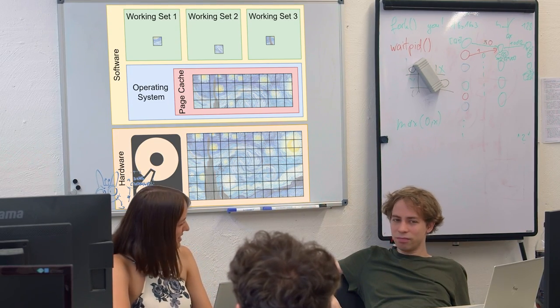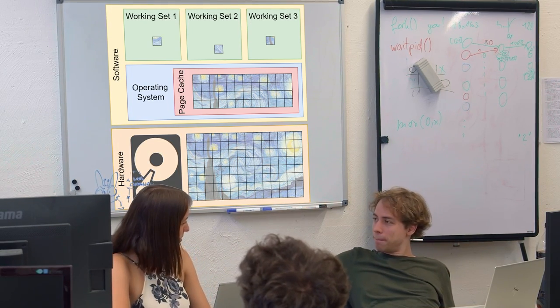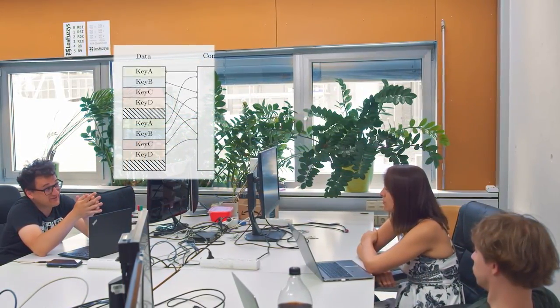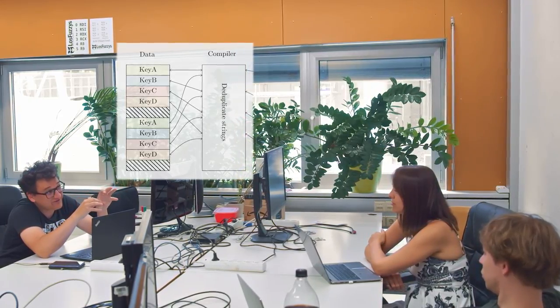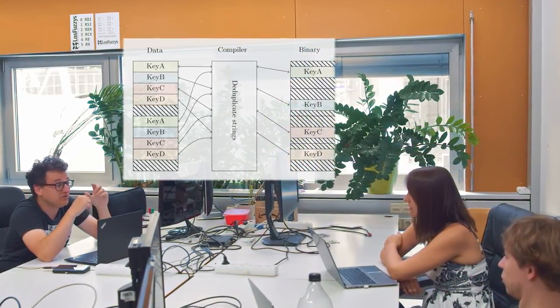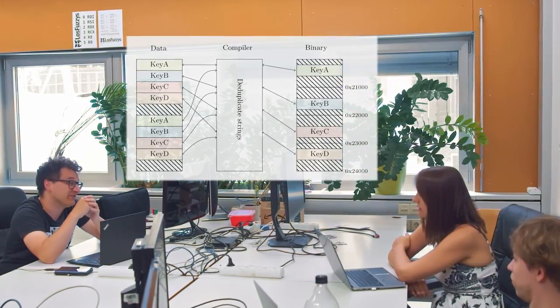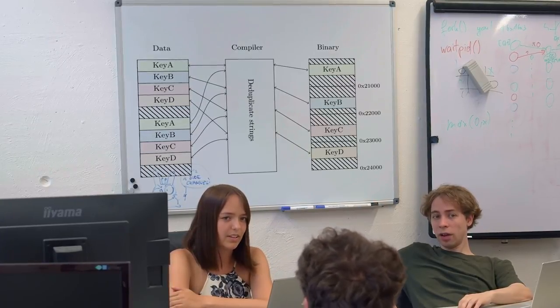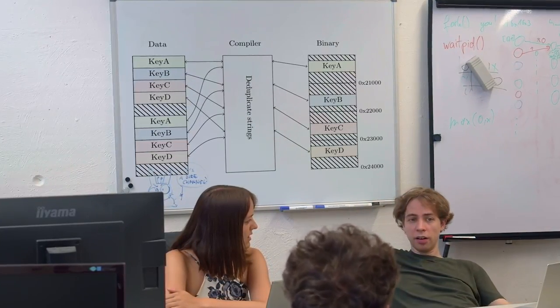And what about the attack on Chrome? How do you mitigate that one? There are compiler effects that introduced these side channels. So there was string deduplication active, which caused the single key events to be on different pages. So this even made the attack more powerful. And more vulnerable to these side channels.